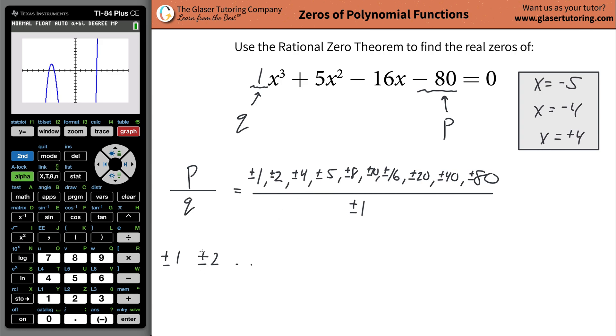What you do is you're going to take, so let's test a certain number. I'm going to test positive one because that'll be nice and easy. Let's test positive one. Now I know that it should not work because positive one is not a zero.